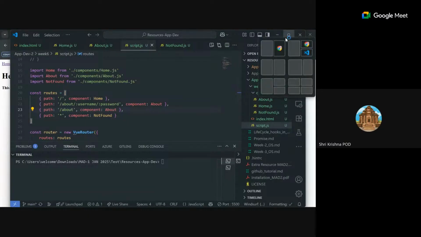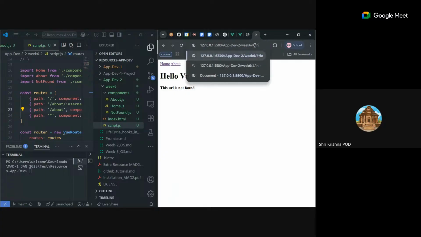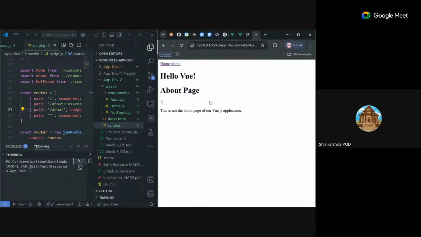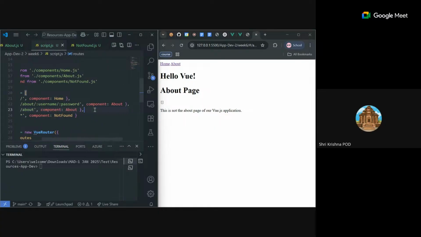So what I am saying is, let's say I go to a particular URL here, I call it about, capital About, and enter. Does it look nice here? Because I have the same component, and I believe this curly brace is there. I should have some data. I wanted some data, right?